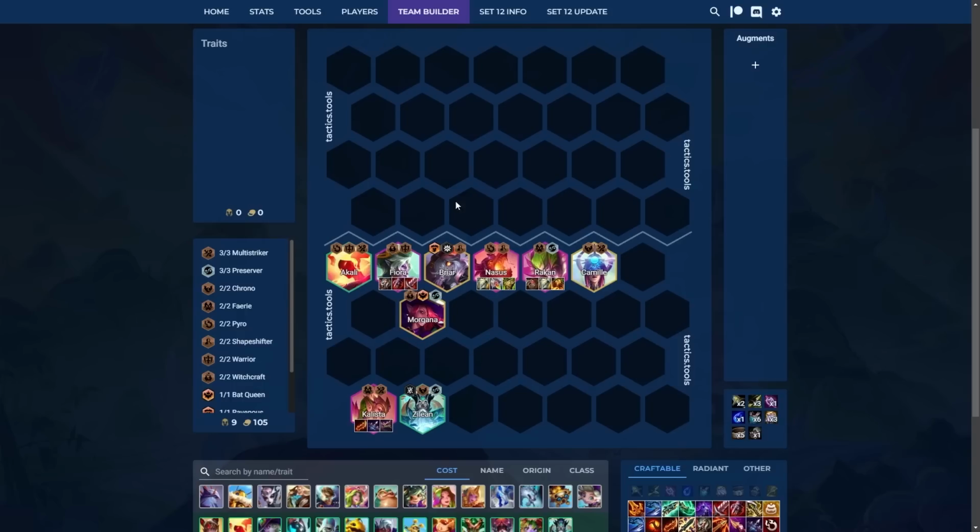We do put the main tanks in the middle, mainly because we just want them to be alive as long as possible, and Rakan is also shielding other units around him, so if he is sitting more in the middle and not on the side, he does provide more. Morgana is sitting slightly behind because she's not that tanky, but she does a bit of damage, and she also provides a shield. Briar is more or less just doing an AoE CC, and that is it.